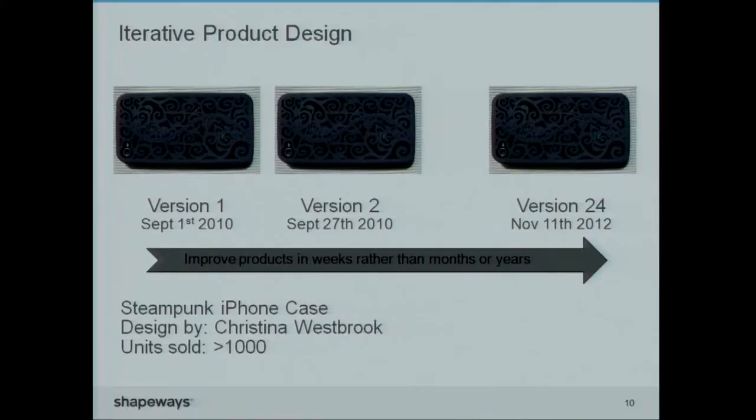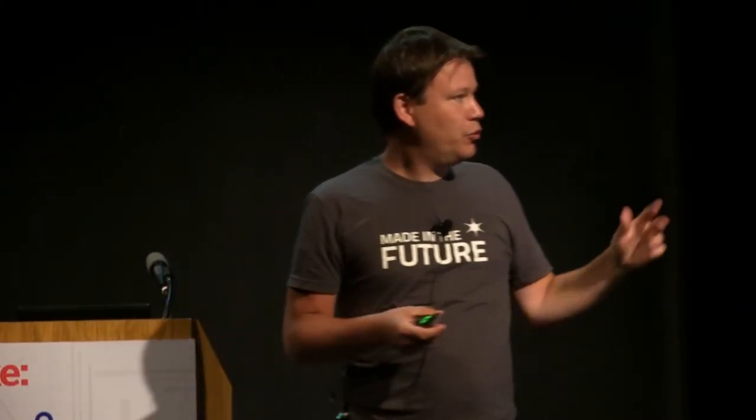The second thing — also impossible with mass manufacturing — is what I'd like to call iterative product design. Mass manufacturing necessitates that you make 10,000 to 100,000 products. After you get feedback from your first few customers and they tell you it doesn't work, you have a problem — you either try to keep selling what you have, put them out for sale at a reduced price, or in some cases trash them. If you have no inventory, you get the feedback, you change the product, and your next customer will be a lot more happy. We saw in a few years that a product evolved through 24 iterations to make it better and better, and people who buy the product are of course more happy.